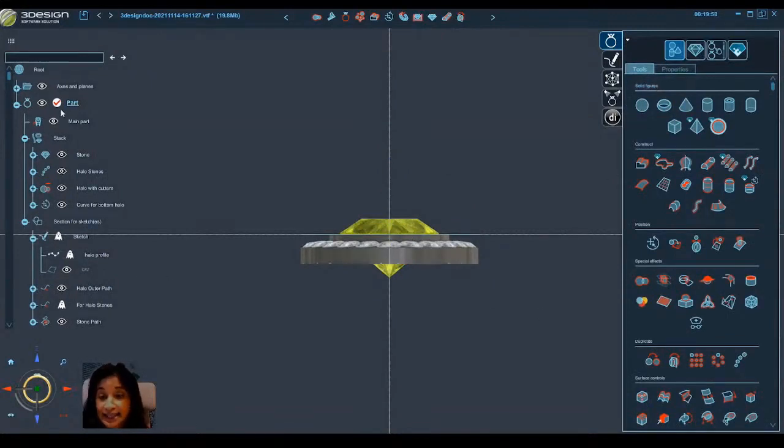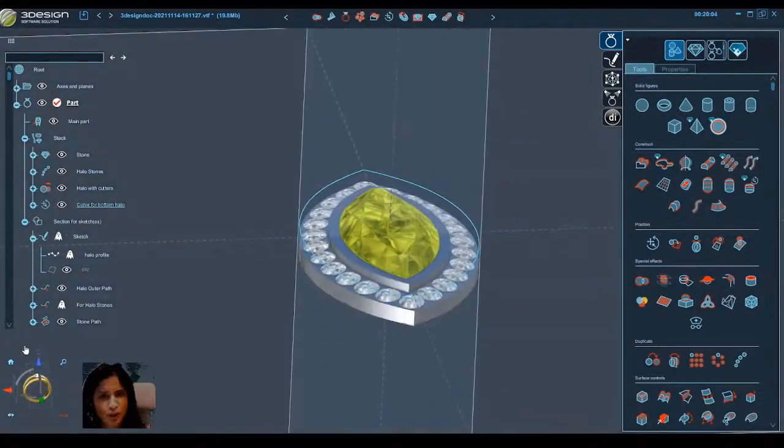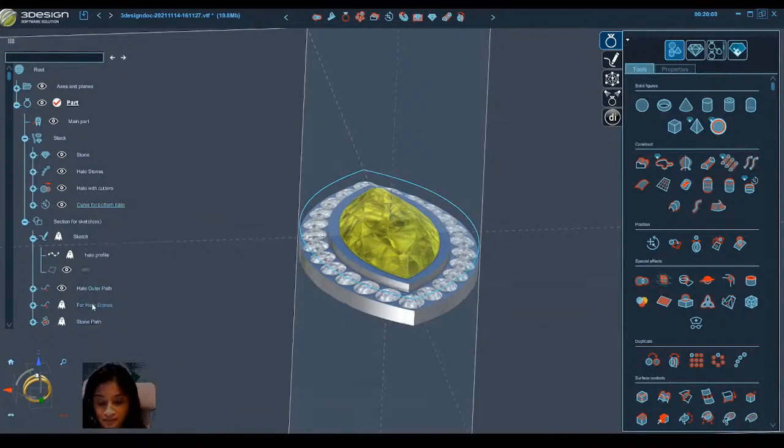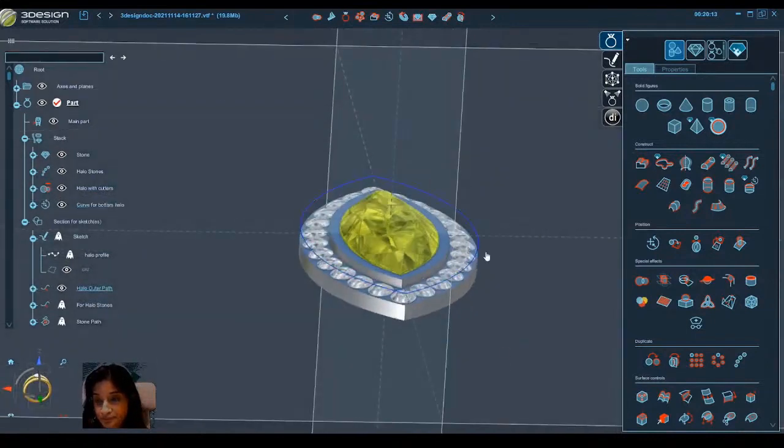Now I'm going to take this curve and create a super dome. So I'm going to create like a nice little rounded thing for it. And hide.